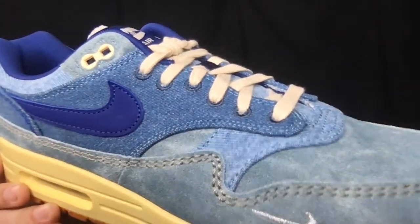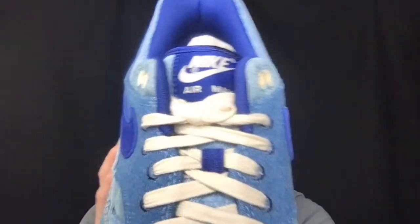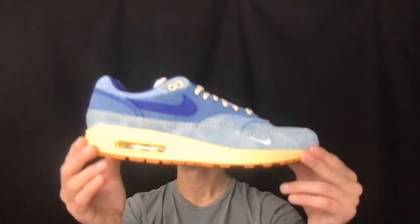So we've got suede front. And yeah, you look at the eyelets there. Yeah, these are sick. These are super cool. So shout out to Nike for this. These are freaking awesome. And my hat goes out to them.